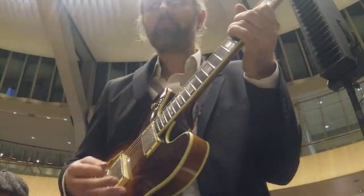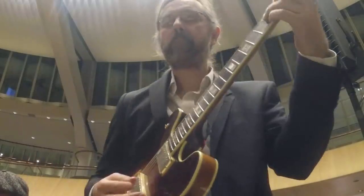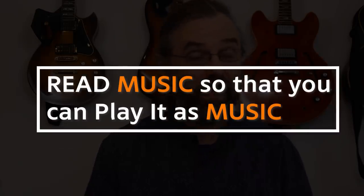Now of course this doesn't mean you shouldn't work on reading. Reading music is important, useful, and very practical in a lot of different situations — both for playing music from sheet music where it doesn't have to be sight-reading, and also because a lot of jazz learning materials don't come with tablature, so you want to be able to read notes and sheet music. My point is you shouldn't spend practice time trying to sight-read a lot of music. You're much better off reading music while thinking about it as music — focusing on making it as good a performance as you can, even while reading.